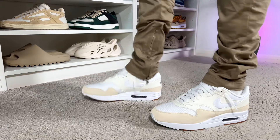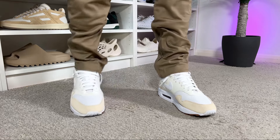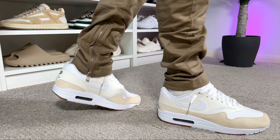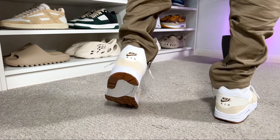For sizing, since I have a narrow fit for this range I always go half a size down and this fits me just fine. If you have a normal fit you can stick with your true size, but if you have wide feet I'd suggest going at least half a size up — the front of the shoe is a bit pointy and you don't want it to be too tight.